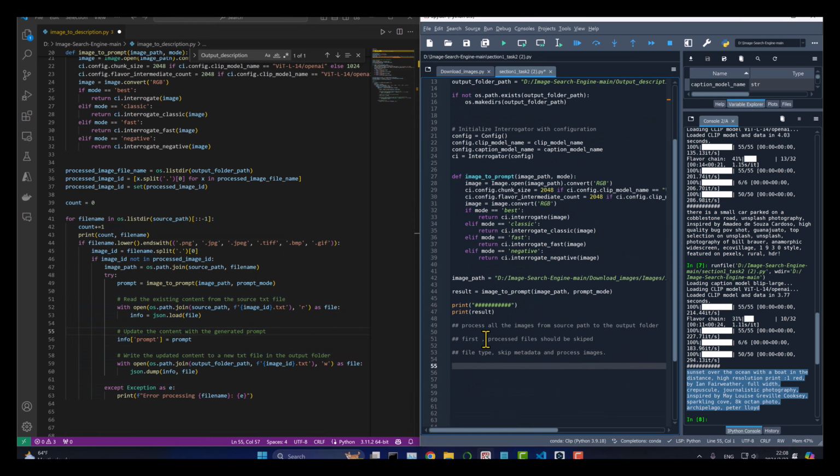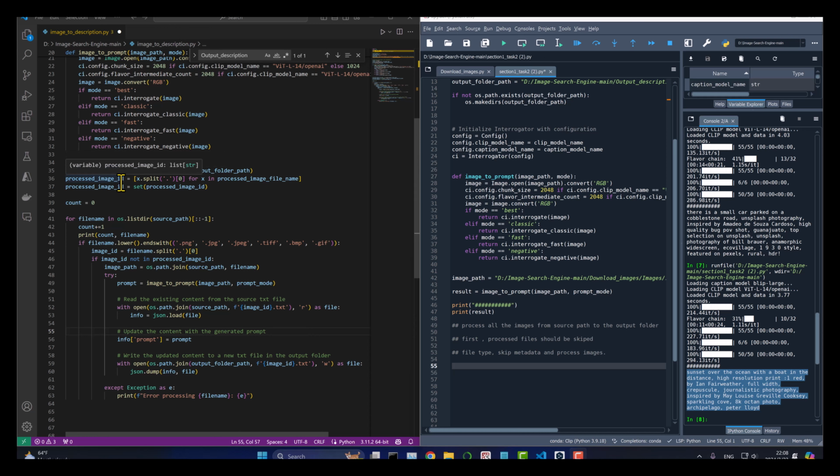Let's see how to achieve this. So first, processed files should be skipped. For all the processed files, we will write down some information in the output folder path. So we just need to check what files exist in the output folder. We can use list_dir to get all the file names, and the file names are named by the image ID.